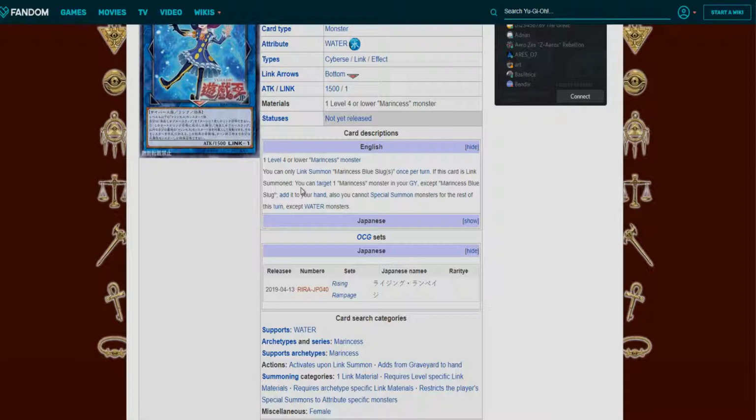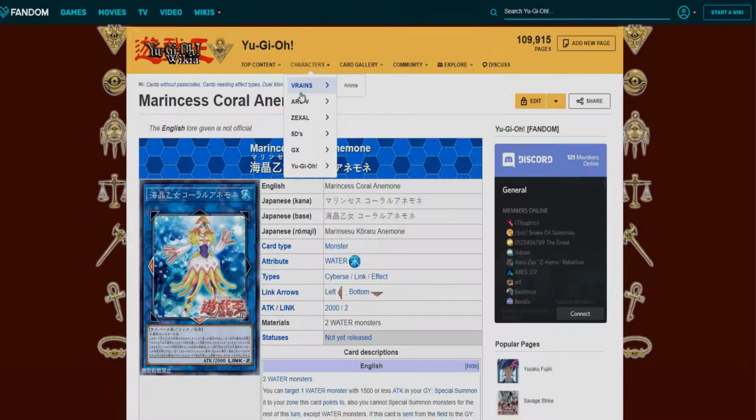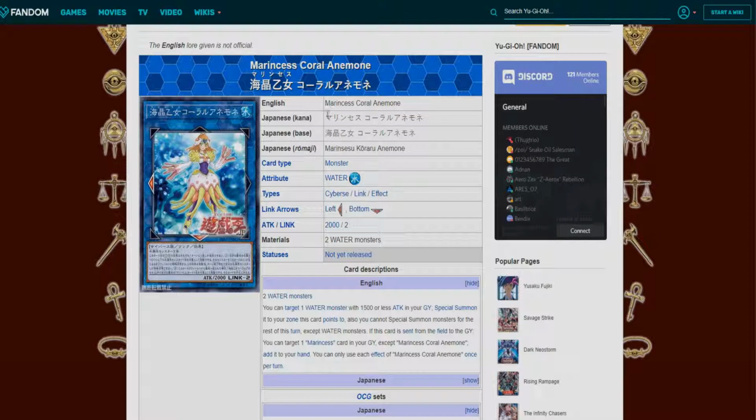Oh, okay. If this card is Link Summoned, you can target one Marincess monster in your graveyard except Marincess Blue Slug and add it to your hand. You cannot Special Summon a monster for the rest of the turn except Water monsters. Really good. Marincess Coral Anemone.